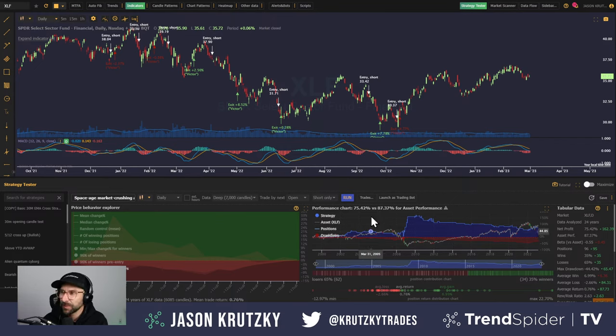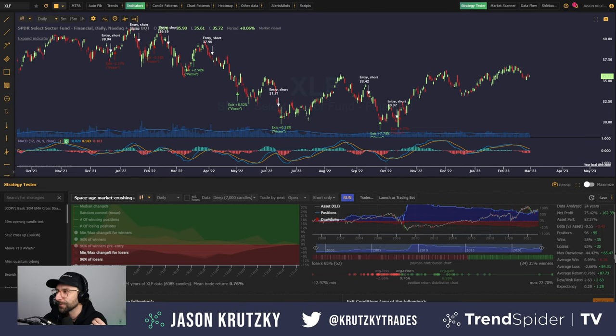75% gain on this particular strategy over the past 7,000 candles. This is 24 years worth of data. It doesn't quite beat buy and hold, but it comes darn close. And you can see on the right-hand side, all of our tabular data, we don't see any no-go highlighting. We've got the right amount of positions that we need, the right win rate, the right risk reward, the right average win, the right average loss. Everything is lining up to tell us that this strategy is a sustainable strategy over the longer term on this particular name. Now, the last test for you guys is, what name does this perform best on?